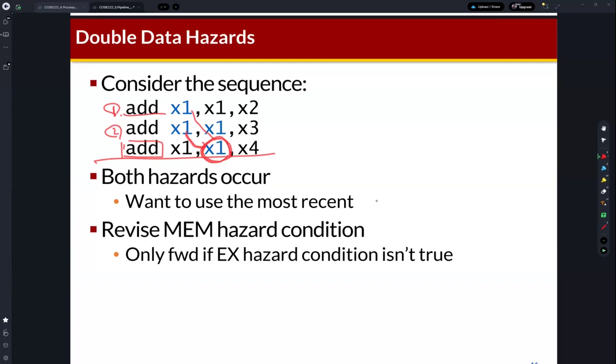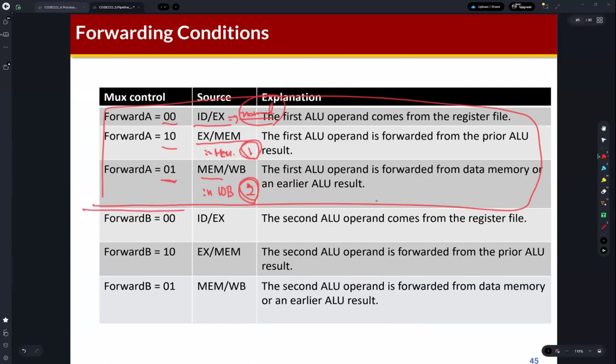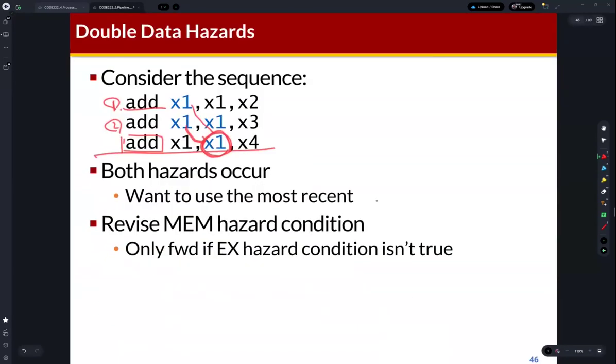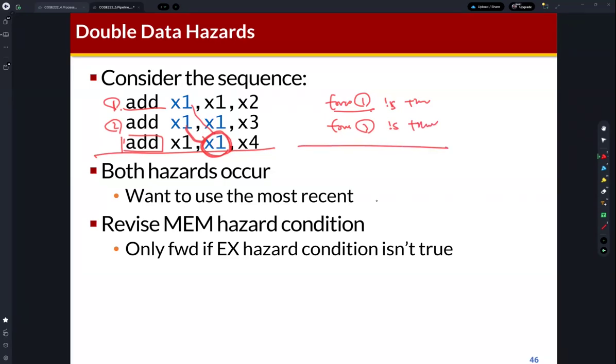So which means, based on this condition, forwarding number one is true. So forwarding number two is true. Then which data needs to be forwarded in this case? Number one or number two? So this add or this add?